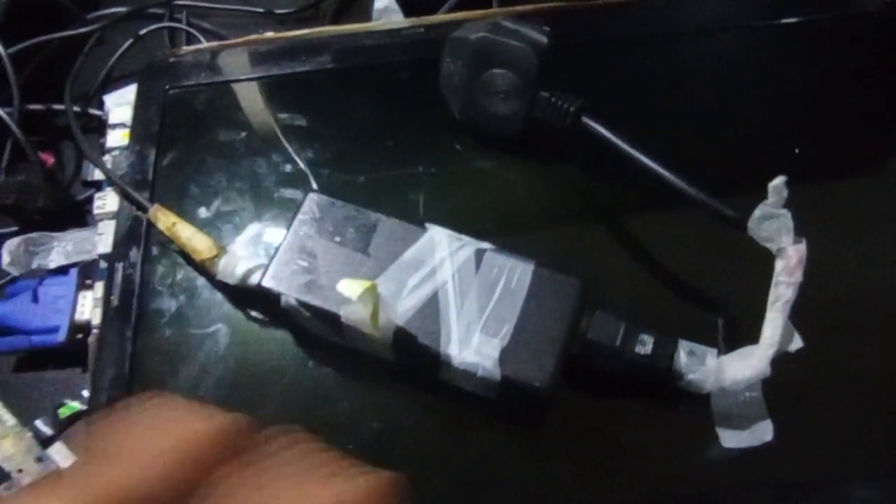I checked for short circuits and even changed the wire — it's all rigged for now just to make sure everything is working fine. I cut and spliced the wire; later I'll make it a clean permanent connection since this project isn't done. Now it works fine. Check all of this — hope it helps. Thanks.